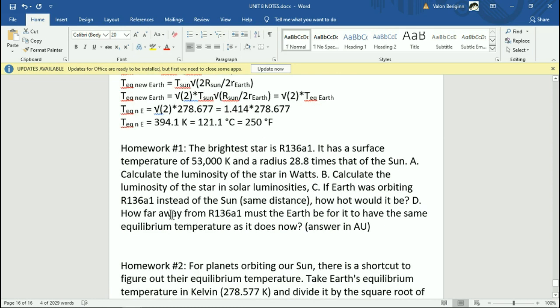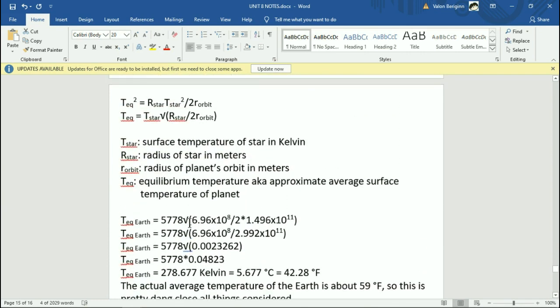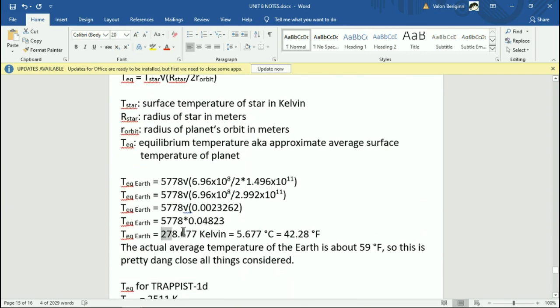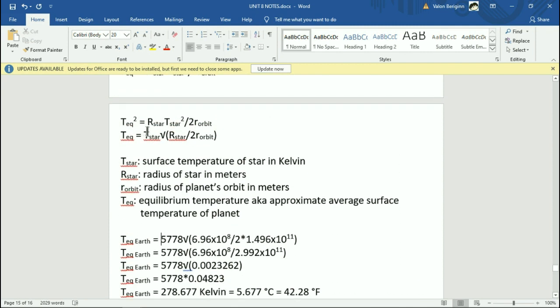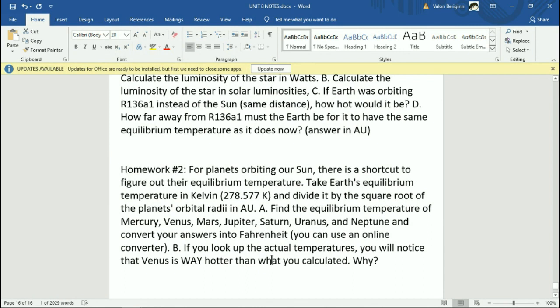And the next question is, how far away must the Earth be for it to have the same temperature as it does now? So in this case, you're basically saying, okay, this temperature is the same. It's going to be the same number here, but this equation is going to equal the new temperature of the star times this new radius of the star, and you're solving for our orbit. And your answer, by the way, that you'll get for our orbit is in meters, and then I want you to solve in AU, so you're going to divide by this number here at the end of your answer in meters. It's also a very large number. So, yeah. Now, number 2 seems like a lot of work, but it's actually fairly quick.